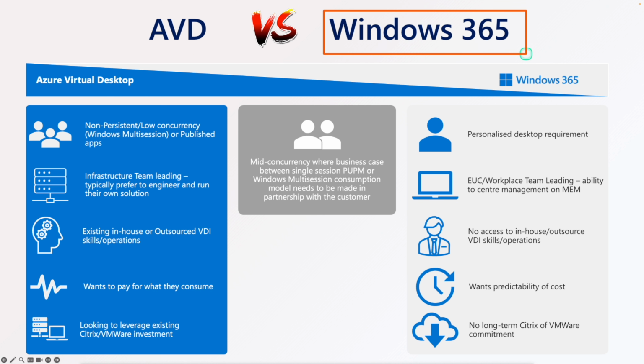Now let's look at Windows 365. If you are looking for a dedicated one-to-one mapping for a user to use a virtual desktop, then you don't have to look any further. Windows 365 is the perfect solution for you, because just like Exchange Online, all you have to do is get the license or the right SKU. The SKU will consist of the amount of RAM, vCPU and storage you would like to use, and you assign it to a user and forget about it, just like any other PC in your organization.